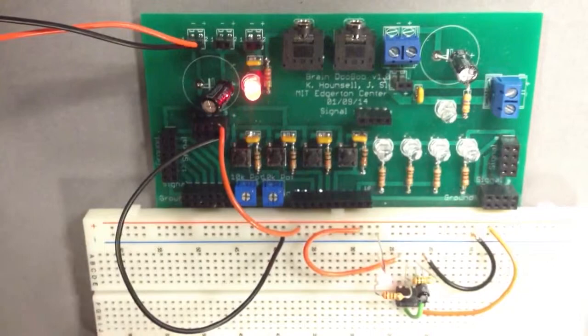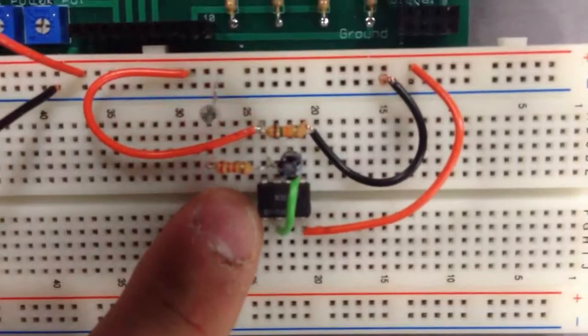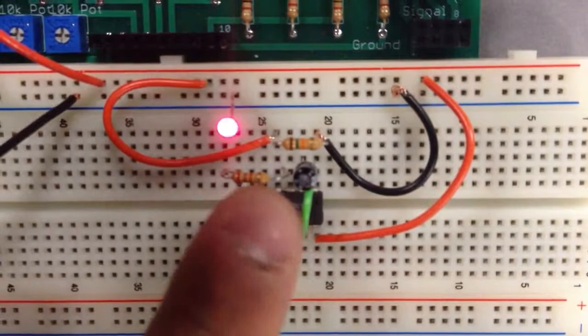Now, here's the 555 timer IC. Notice that it is straddling the gap, and thus its four left pins are not connected to its four right pins. Also on the board, a timing resistor, timing capacitor, LED current limiting resistor, and LED.